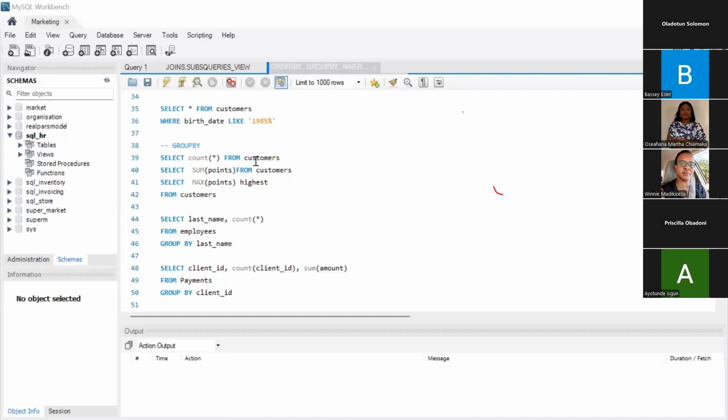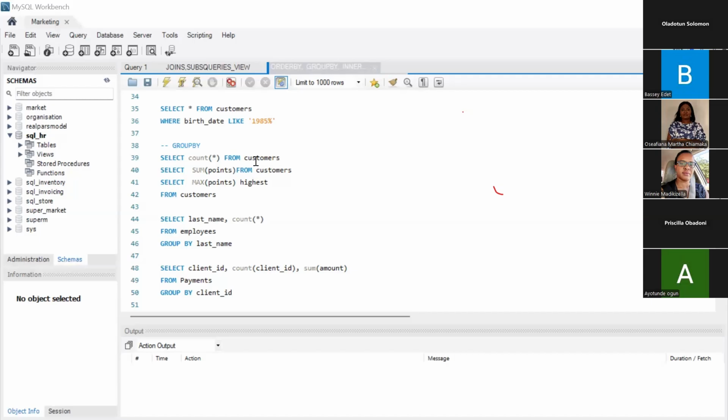It's going to return a singular. Oh, we have 1,000 customers recorded in this table. Just one line. Not that you have 1,000, 2,000, 3,000. So it just counted all of them for you.